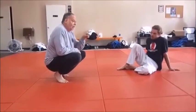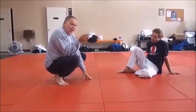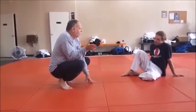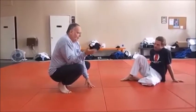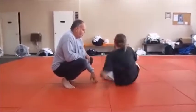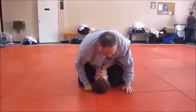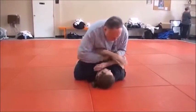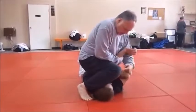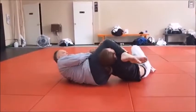A lot of people like to keep it, but not a lot. Some people will keep their foot under the guy's head when they finish it. I see that in Sambo, and that's okay, but you've got to have control of that head. All right, when you're coming over the top and you're doing all this stuff, and I've trapped him on control, pop up here. When I roll back, I want to kick over as quick as I can.